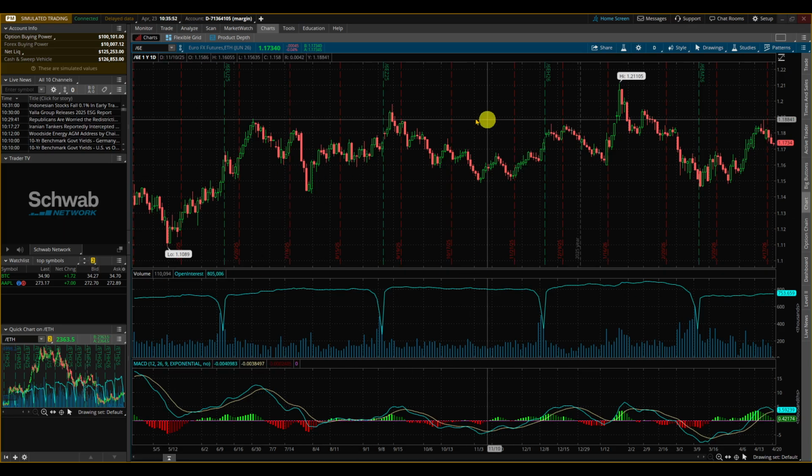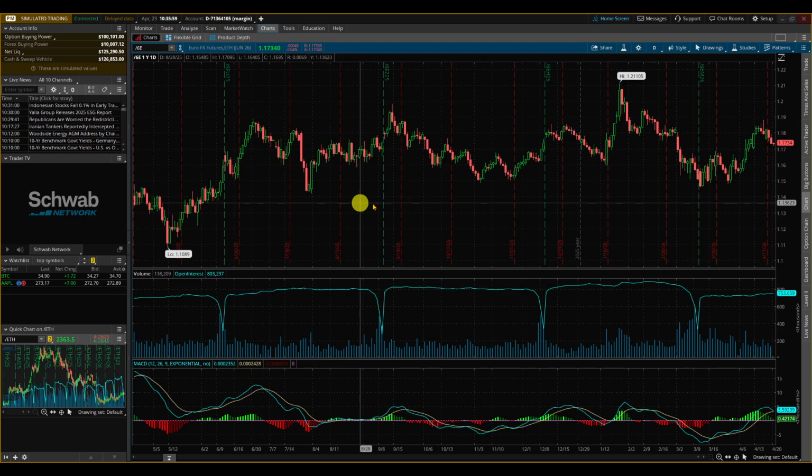Start by opening the Thinkorswim platform. You can use the desktop app or the web version. Once the workspace loads, you'll be on the main screen with access to your charts. From here, go to your chart view. If you don't already see a chart, open one for any symbol you want to work with so you have a visual to apply the indicator to.